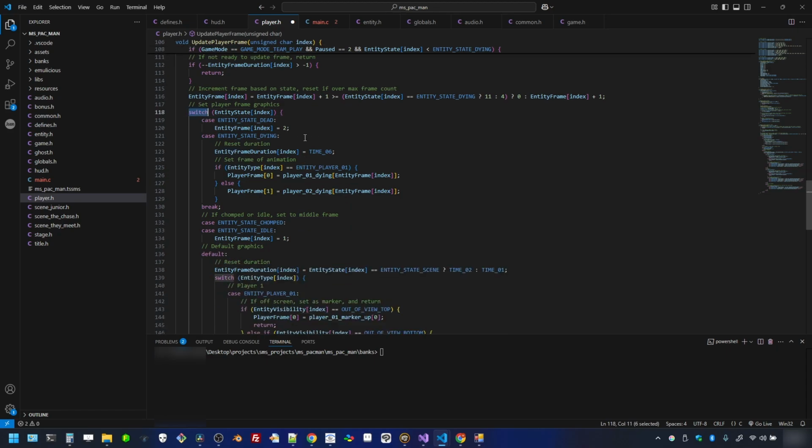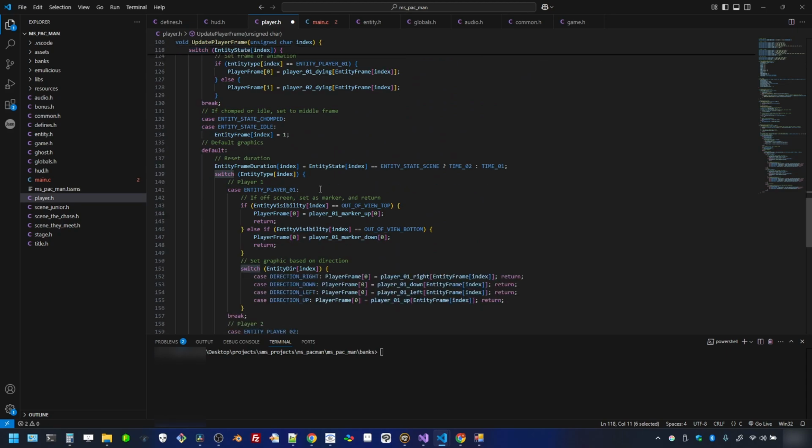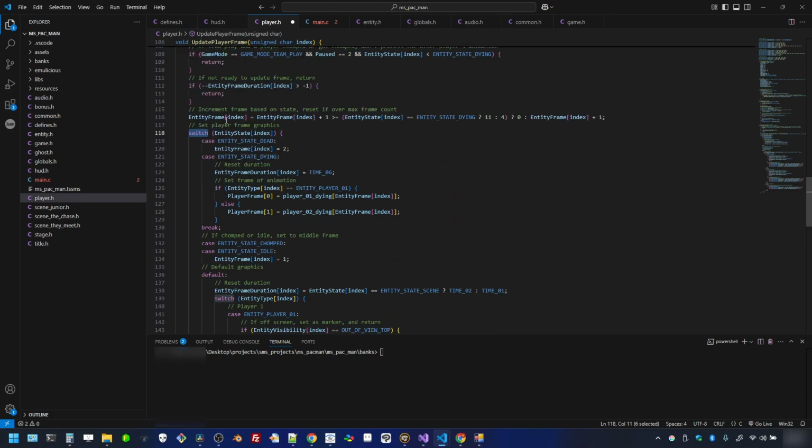And then we're going to have a switch case statement. Now that we have the frame that we're going to process next, we're going to check the entity state. So any state is some of the stuff that we defined in the global, or the defines, when we went over the defines source.